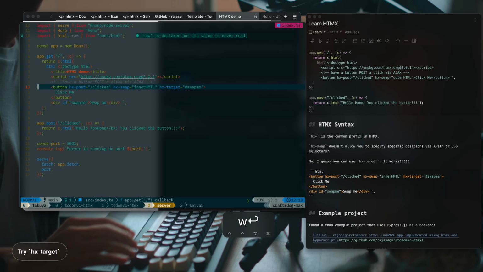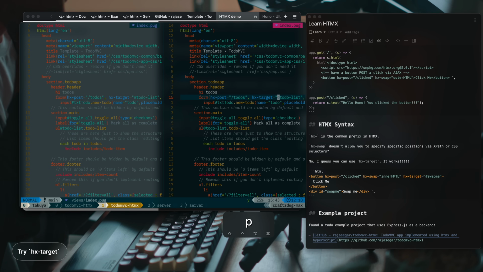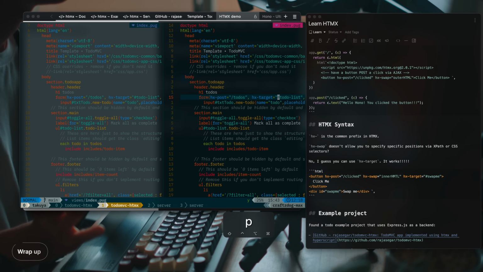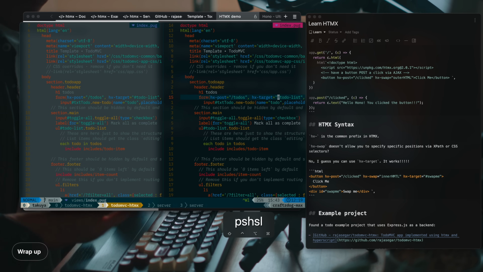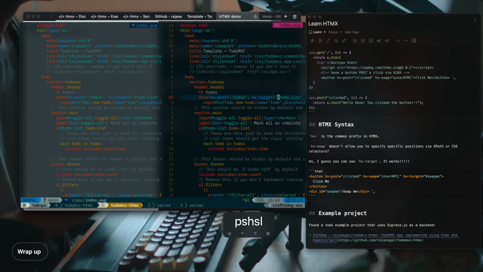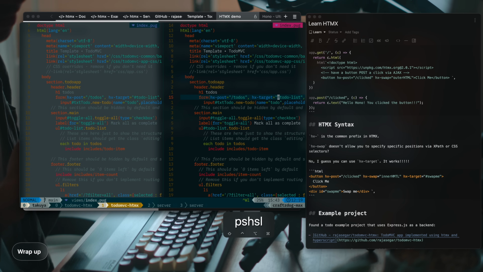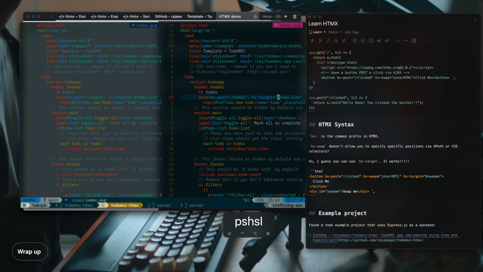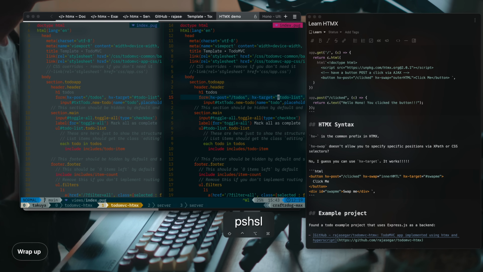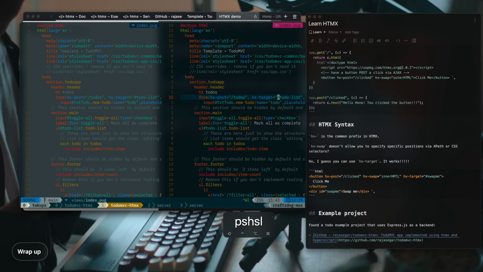Okay, I think it's time to wrap up. So this looks great. You can easily integrate with the server without writing JavaScript code. I think if you wanna avoid writing complex JavaScript code for the client side, HTMX would be very, very useful.